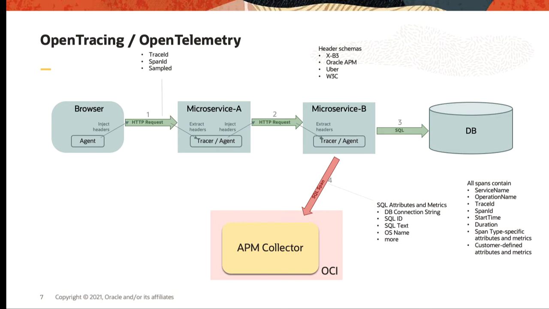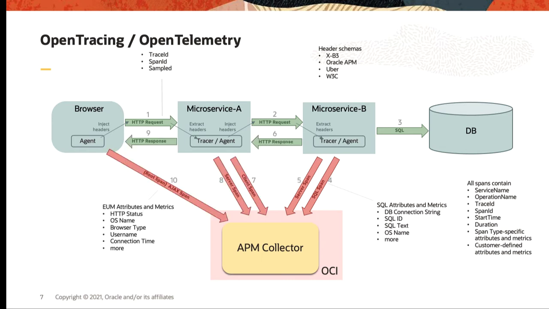The data includes the trace and the span IDs, duration of the operation, and other attributes including the service and operation name, SQL tags, and IDs, and more details that describe the specific operation. When each method returns, the tracer on that component will send a similar span with relevant details about the specific operation that was just completed. Eventually, the first call will return and the root span will be sent, completing the trace.